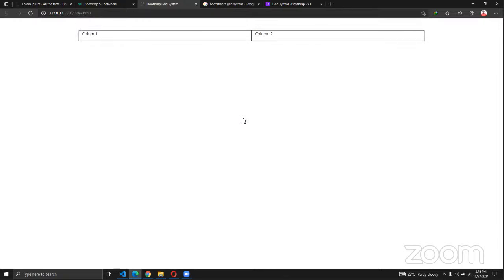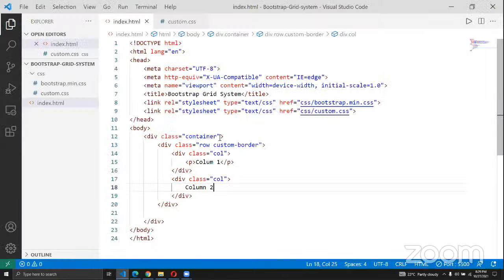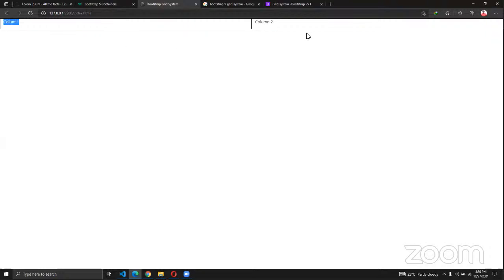So there are 2 containers. Like I told you, there is container, and it will leave some free space here. But there's another one called container fluid. If you add dash and say fluid instead of container, it's going to use full width. Now you can see that it is on full width. All our content is on full width. That is what I was talking about. We're going to deal with container instead of container fluid, but in some cases you'll find that you need to use full width. It depends on what you're doing.